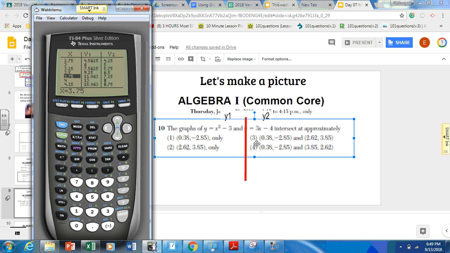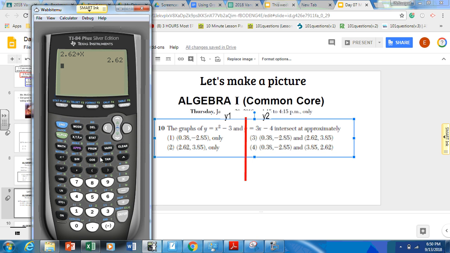All right, and so here's what we're going to do to find out. What we're going to say is this. We're going to get out of graphing mode. I'm going to let X, I'm going to set 2.62. That's what we have in question. I'm going to store that under the X key, X value. And then I'm going to type in this equation and see if I get 3.85 back.